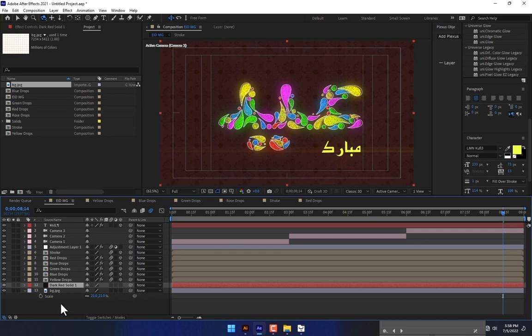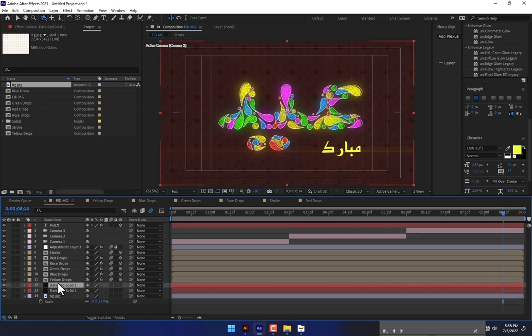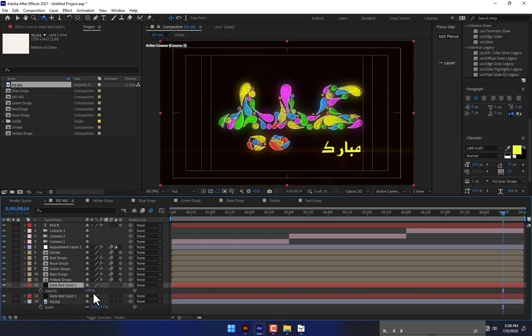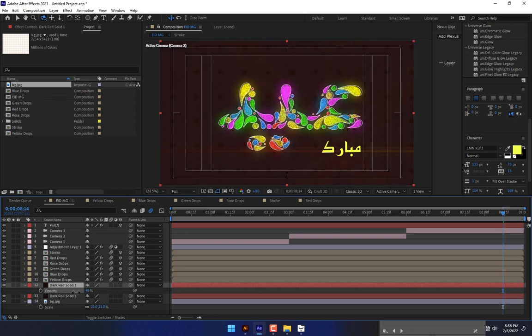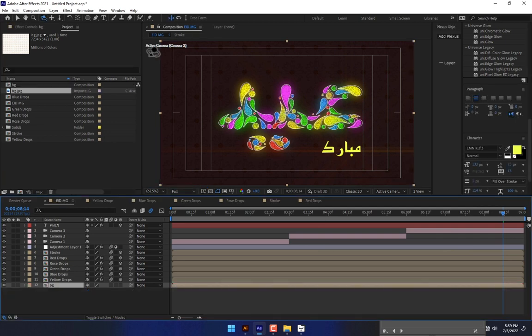This one is looking good. And select both, right click before selecting, one duplicate more and down the opacity, select these three layers, pre-compose, name it the background, and now mask on this background.